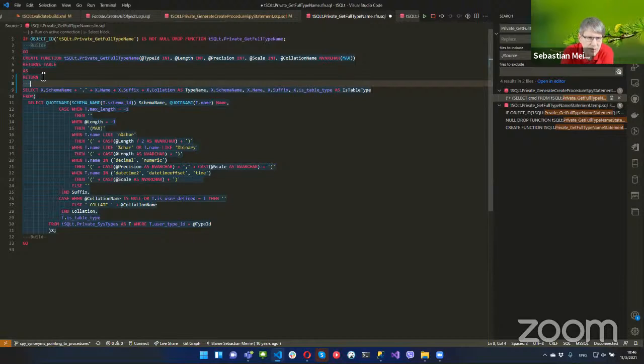Let's do a /* snip. What are we calling this? Snip start. Private get full type name statement.